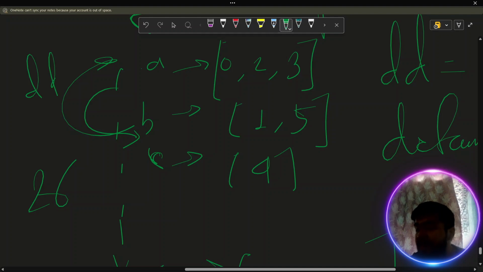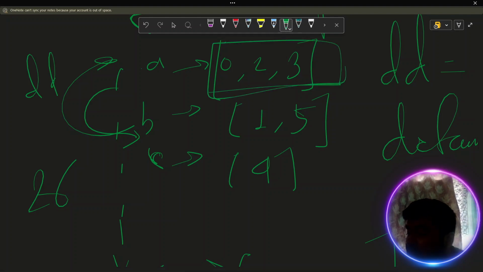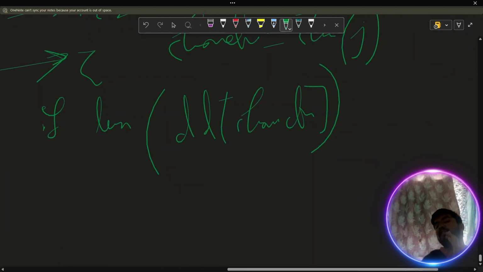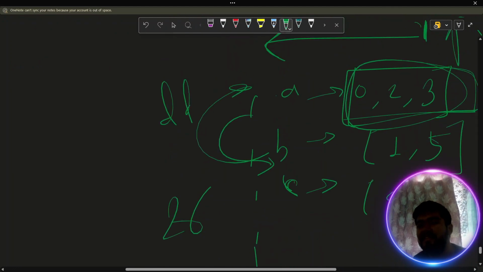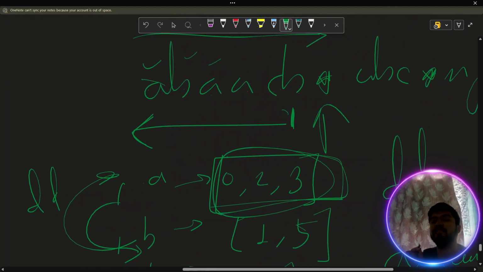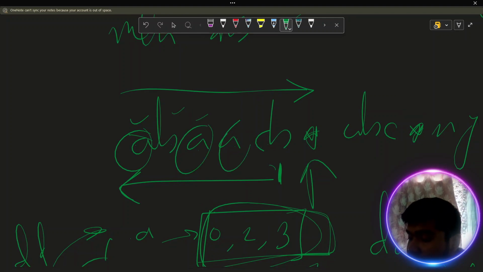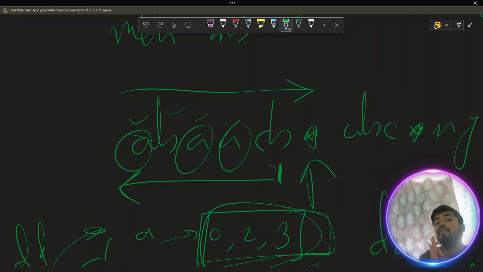So when it has some length, that means this character has occurred at some indexes. This list has some length. Agree? And if it is so, then what are we looking for? Now tell me guys, now actually the intuition. I am pretty sure you guys should be able to solve it. So when we have multiple occurrences of the smallest character, which is A, now they have asked to remove any of them.